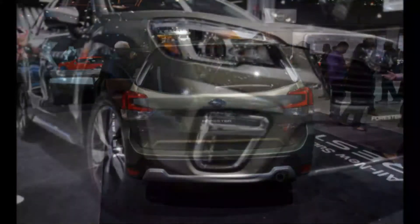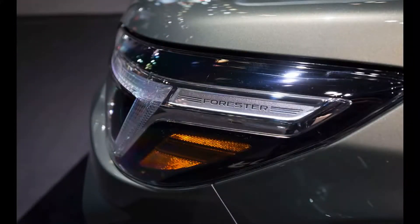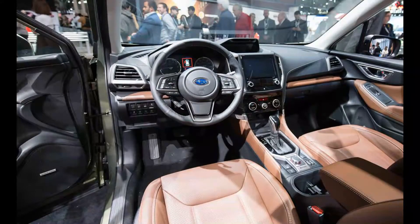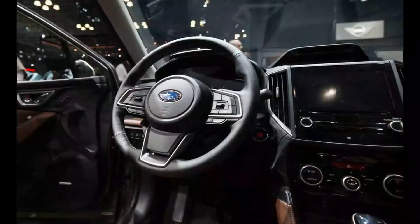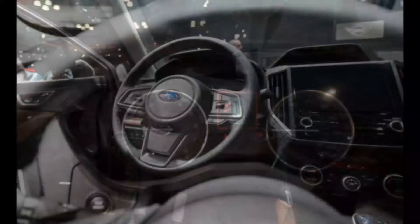None of which will matter to most Forester buyers, who are more interested in its excellent four-wheel drive duties and rugged durability. This could be the most honest SUV out there. It's very robust, but there's nothing to make you feel special inside, and the seats are too unshapely to hold you in place. There are too many hard plastics and weird colour combos. But that square silhouette means it's space-efficient inside and has a biggish, boxy boot. The rear suspension is self-levelling, so you can load it up with logs or other countryside cargo without the nose rising like a speedboat.